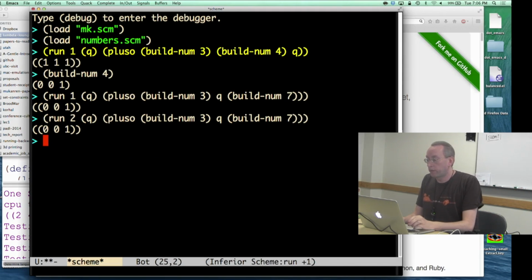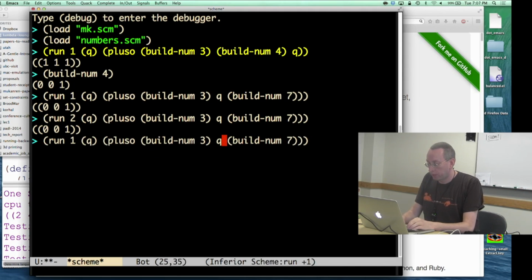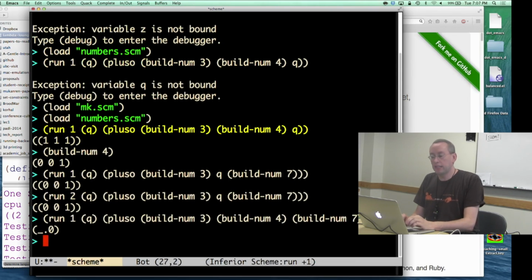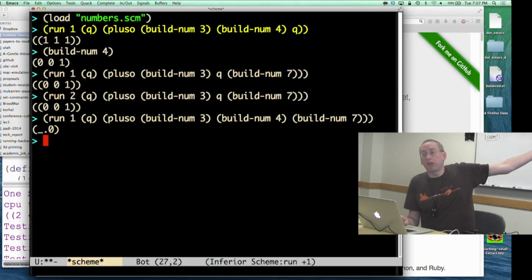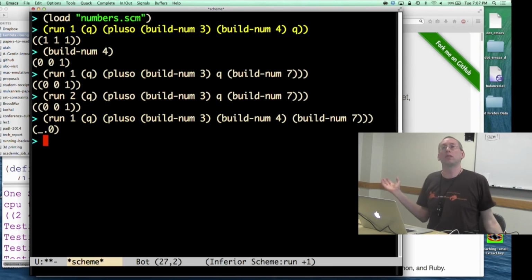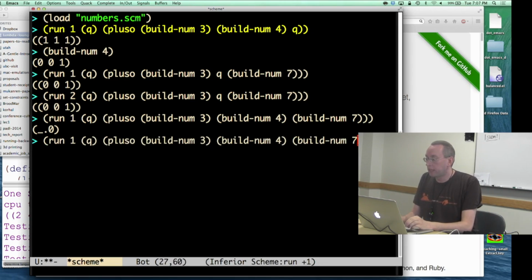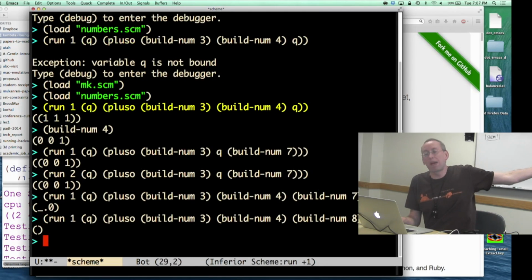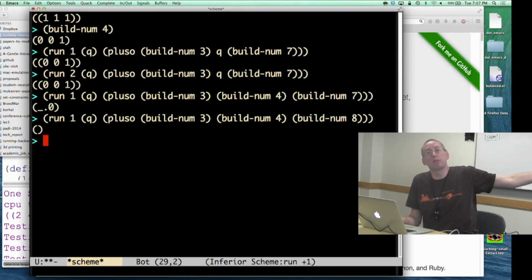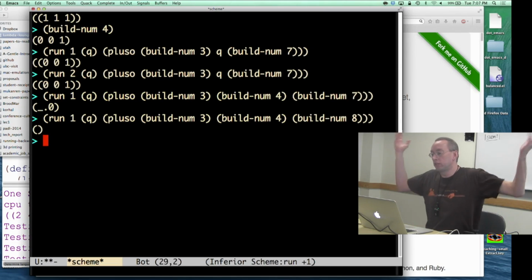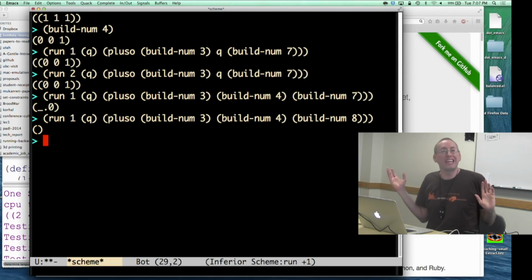Okay? Like I said before, we could add 3 plus 4 to get 7, and that succeeds. Now our query variable q has this weird representation, _0. That means it doesn't have a bound value associated with it. That's just our convention. But we could also feed in something that's not correct. We could say 3 plus 4 is 8. That will fail. Notice we get back a list of 0 answers. That represents failure. There is no answer. There's no solution to this. Okay? There is no value for q for which 3 plus 4 is 8.